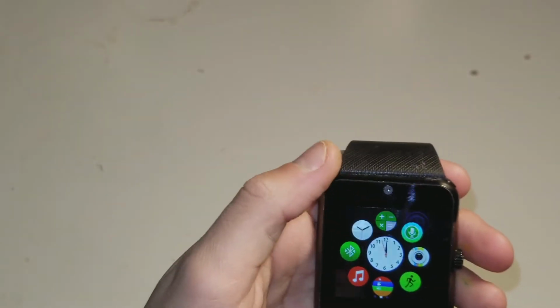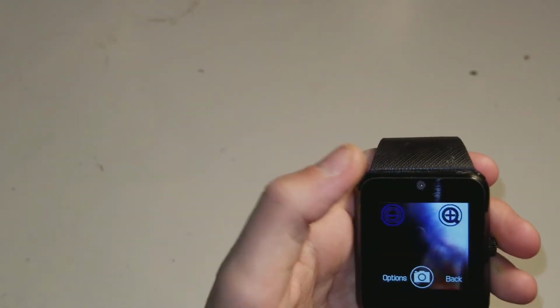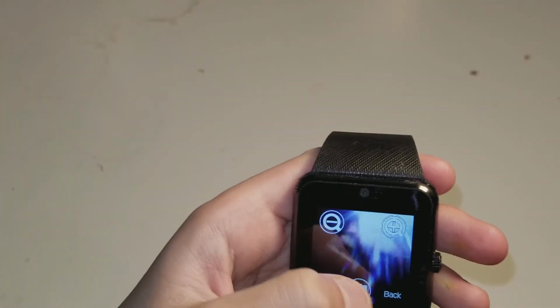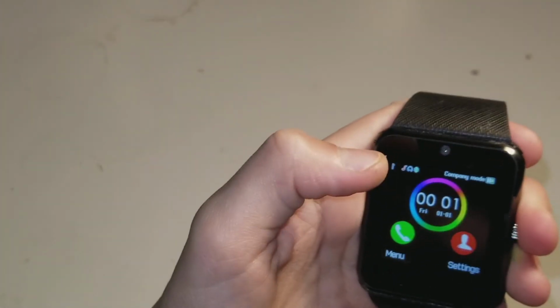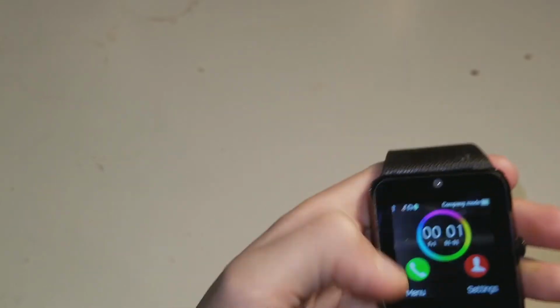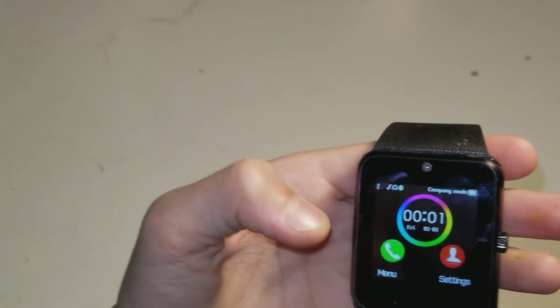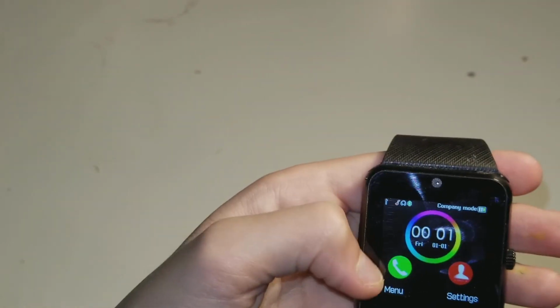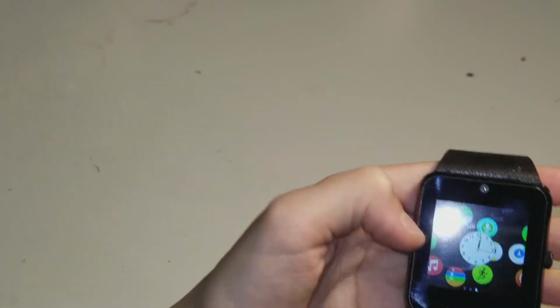So why don't we check out the camera one more time? As you guys can see, you have zoom features, which are not bad, but like, what do you expect? And I think this is honestly a really good device for its price, but it's still got a lot of flaws. And the lock screen on this is pretty ugly. Menu, so let's keep looking here.